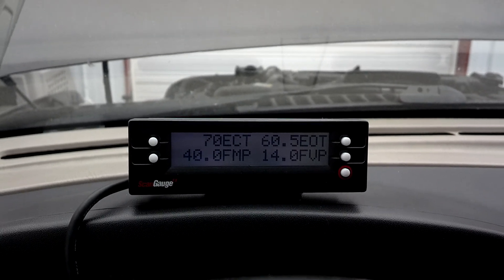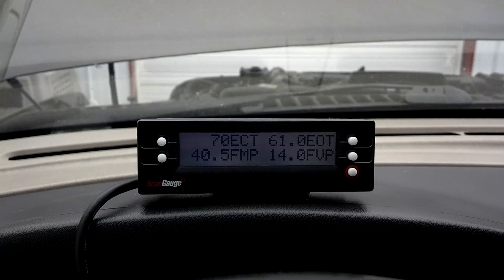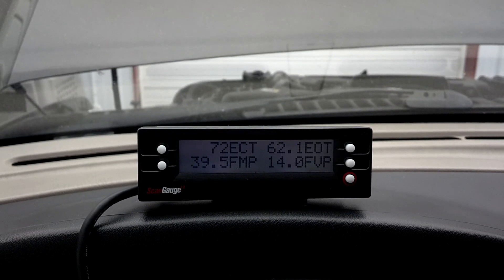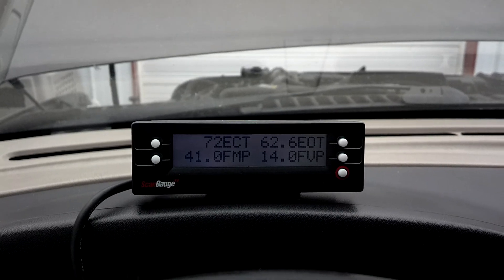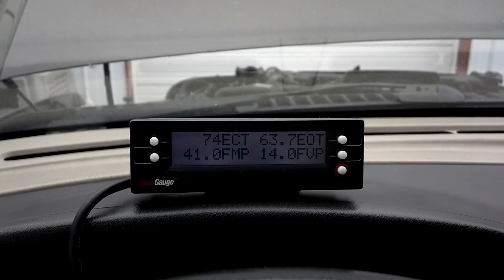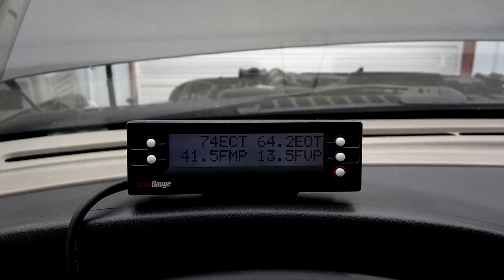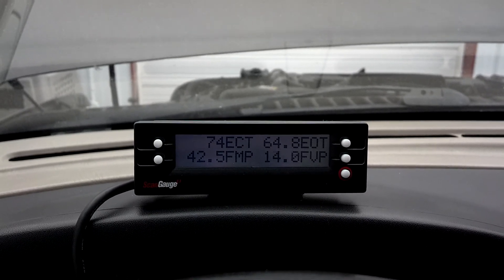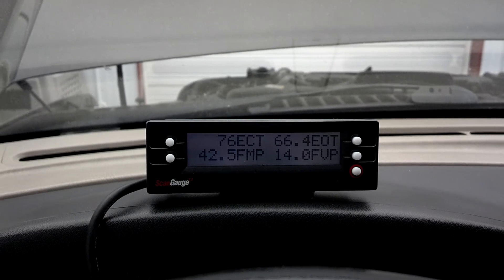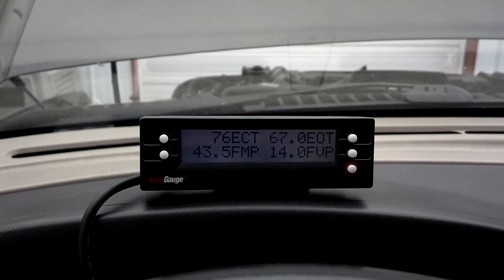I don't know how long it's been running this way. I just got this scan gauge about two months ago, right before I realized that I needed to replace the oil cooler and the EGR cooler. Well, now I realize that I need to replace the FICM too. Beautiful truck, this 6 liter.